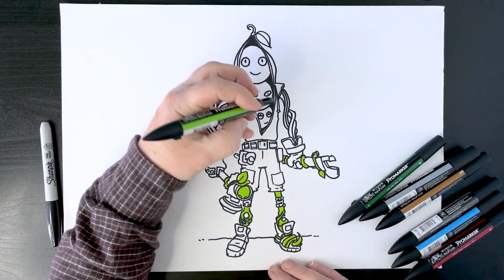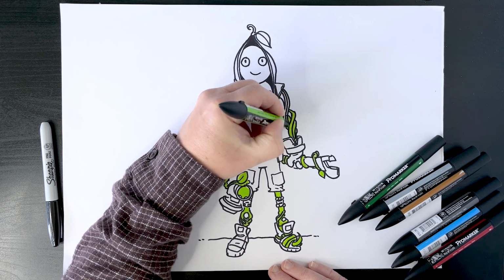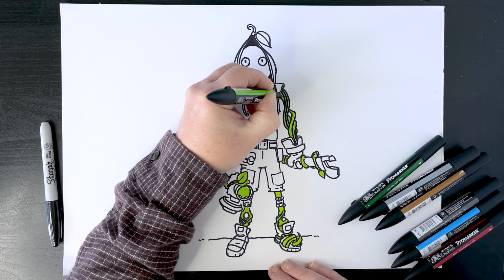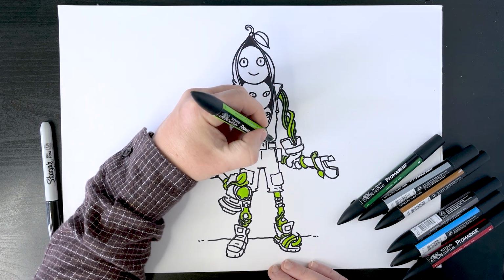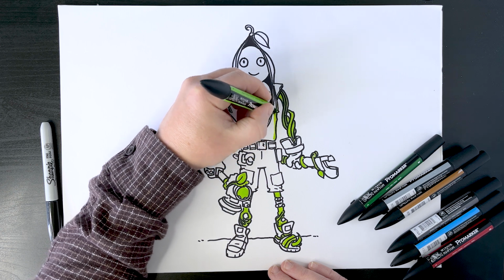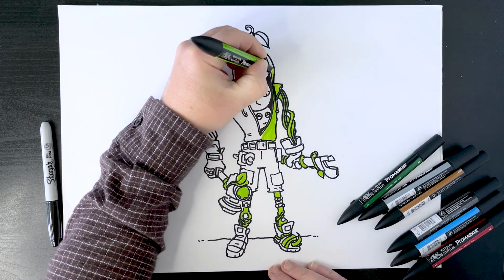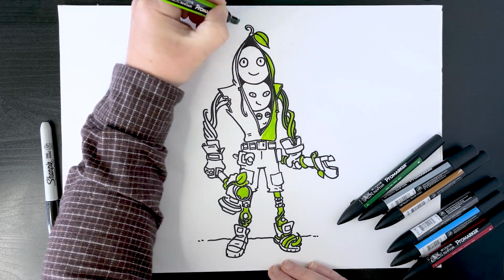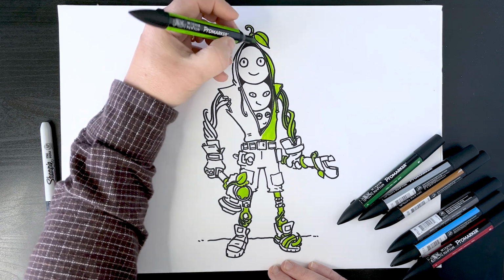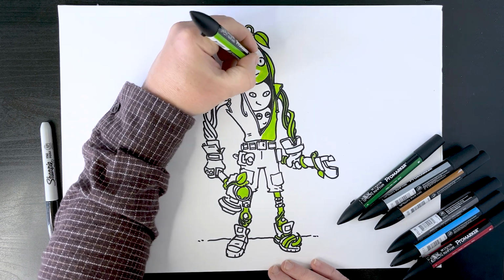And then this, let's get the arms in, so the arms here. Let's get that green in. This whole sort of jacket area. Let's get this green colour. They put the top and then the peas themselves. Let's colour them in green.